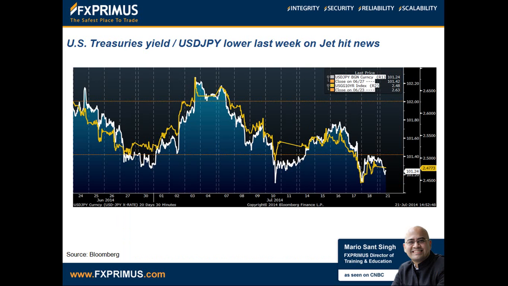Here it is very clear that you can see what the momentum was last week, from the 14th to the 18th. From the 14th to the 16th, people expected Janet Yellen might be a little bit hawkish, not so dovish. That's why you can see the Treasury yield going higher and higher from 2.47% all the way to 2.55%, right? But after that, the move down is not because of Janet Yellen, it's all because of the MH17 shoot down.